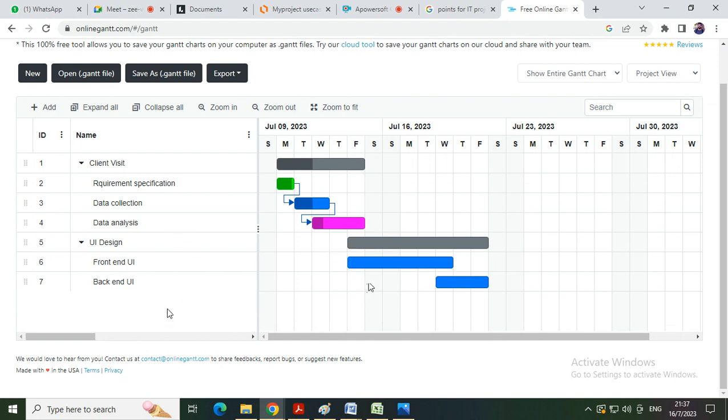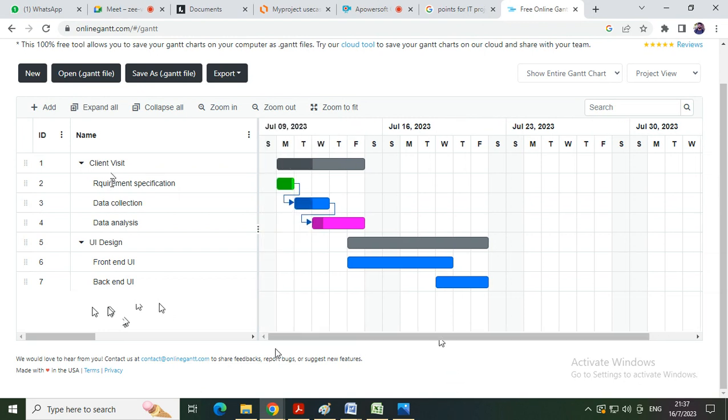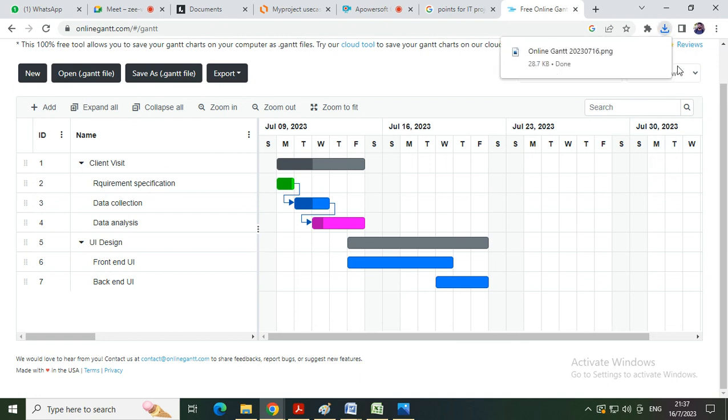So this is the way how you have to prepare your Gantt chart. We got an idea. Just go with the phases. You can clearly get the phases in your project. Distribute the tasks and prepare some planning up to 8 weeks using this tool. You can find it very easy. At the end, you can export this in Excel, PDF, or image file. You just go with the image file and your Gantt chart will be ready.